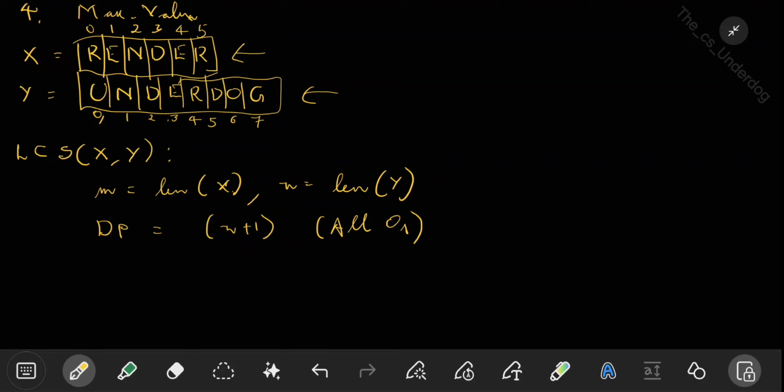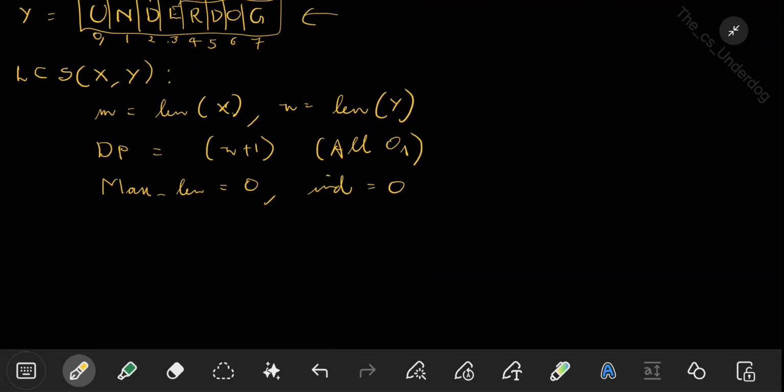Okay. After this, you should have a variable. I told you, you should have the previous variable. That is one thing. One more thing is, whatever we used in the last lecture, that is, whenever we wrote the pseudocode for the complete table, we had one variable to keep track of max length. So one variable will keep track of the max length, and this is equal to 0. This max length will be holding the size of the longest common substring whenever you complete the algorithm. Okay. What about the index? Let us say index is also equal to 0. These are the two additional variables that you want.